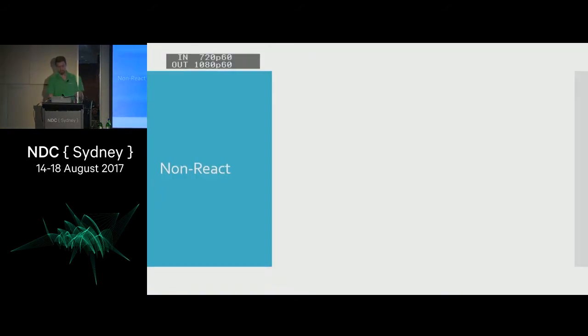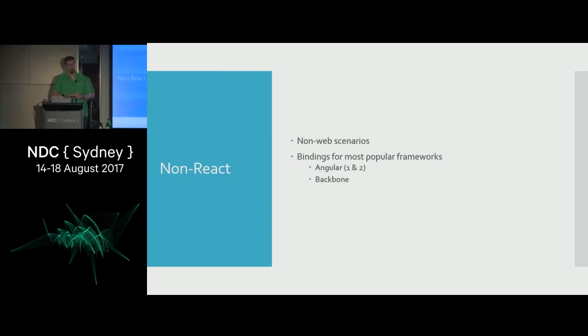Okay, so let's jump back to our slides. All right, so as a non-web scenario of how we could use Redux, or I use web because I probably could have done that in Node if I wanted to, but whatever. So when we're looking at Redux without using React, there's a lot of different web UI frameworks that people are using these days. Angular 1 or Angular 7, I think it is now. I don't know, the version numbers of Angular are too hard to keep up with. Backbone, Polymer, the other ones that are now kind of niche, where Angular and React seem to be the ones that are sort of winning at the moment.